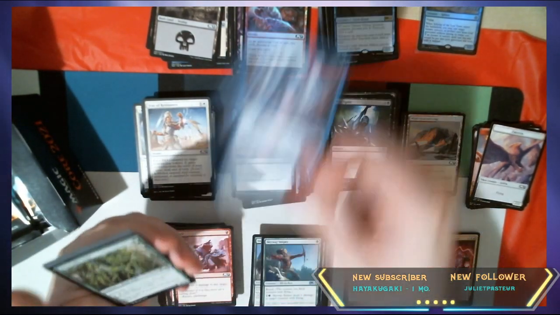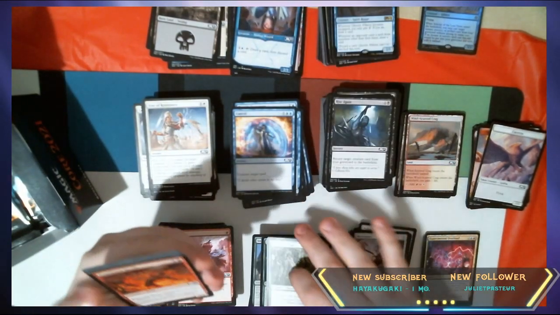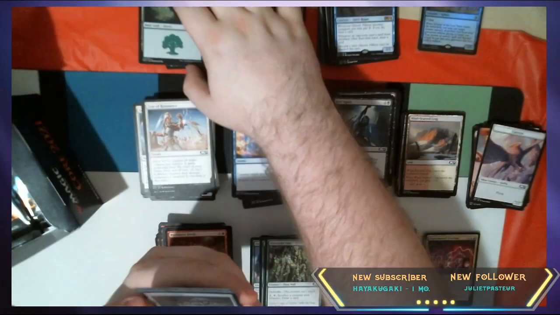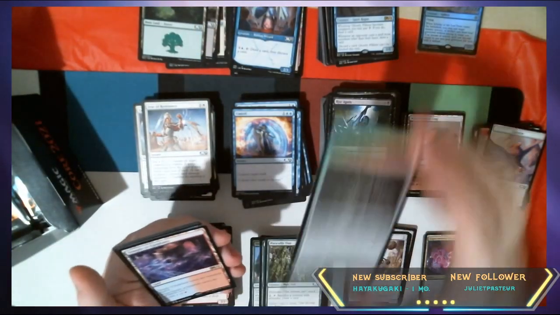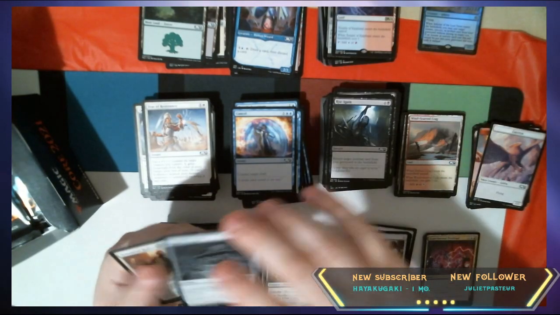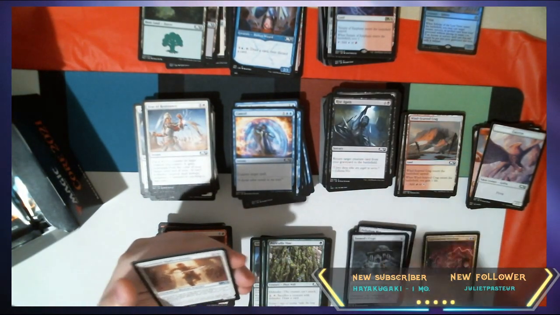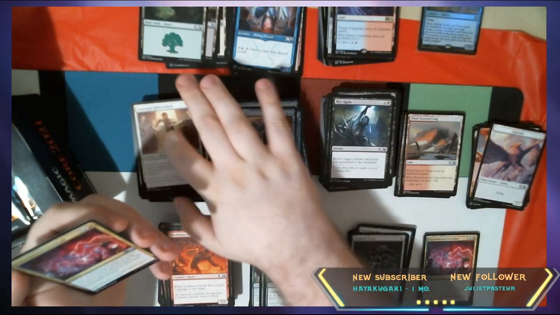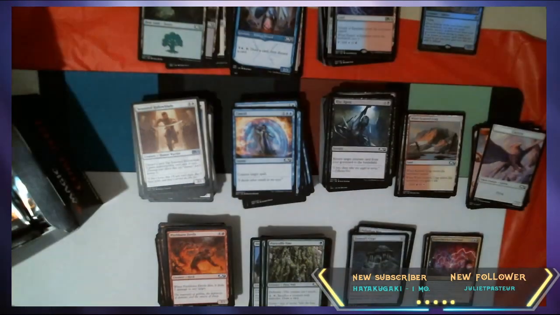Hey, we got another special border protege. Neat. Pitchburn Devils. Forest. Foil Tormod's Crypt. And a Temple of Epiphany. Okay. And another Tormod's Crypt. Double crypts. I guess. I don't know. Double the crypt. Double the fun. Please don't double your crypts. That means more people died.